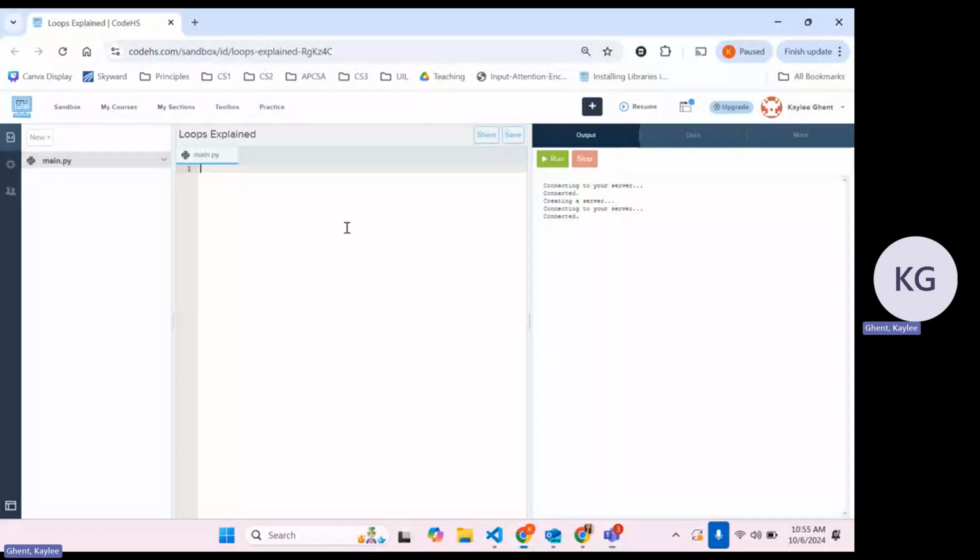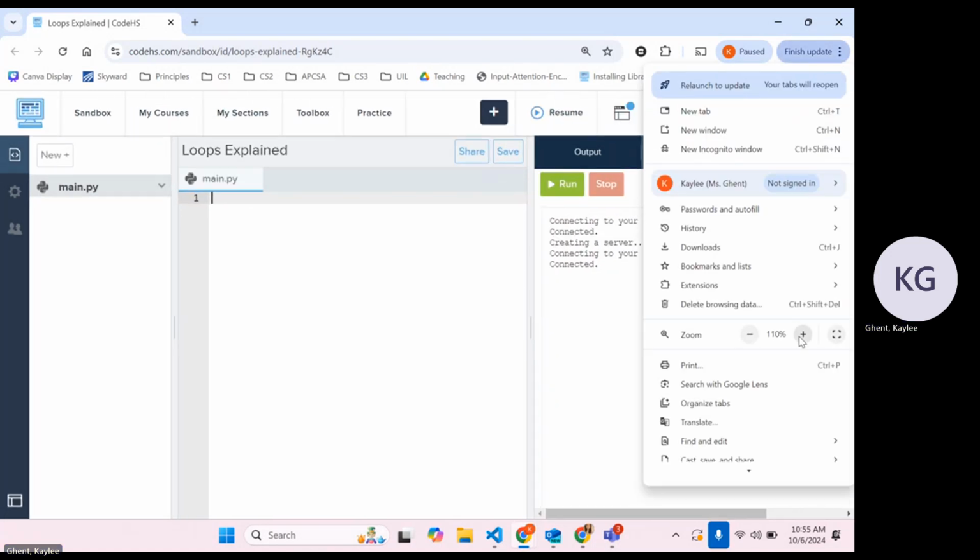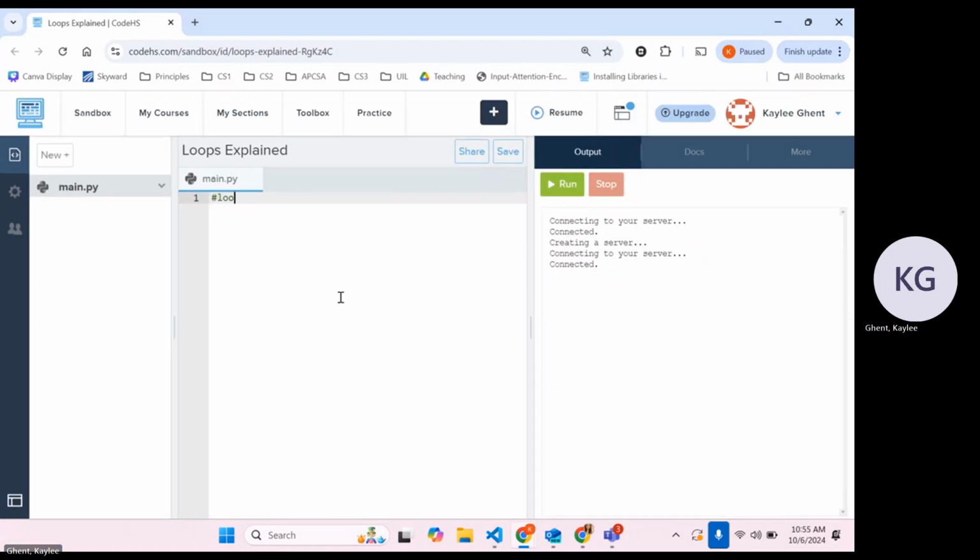This video is an in-depth explanation of how while and for loops work in Python. So to start off, know that in general, loops are for repeating, I guess we'll repeat, code. The first kind of loop we learned about is a while loop, and it will continue to run the code that's indented as long as the condition is true.